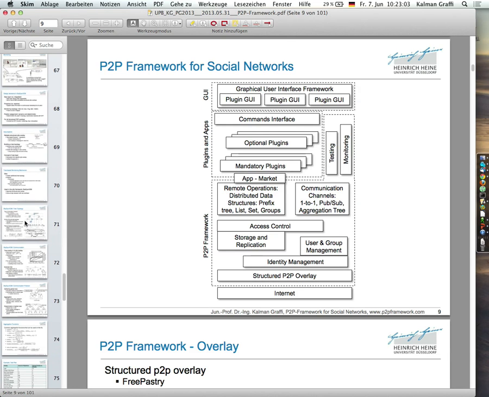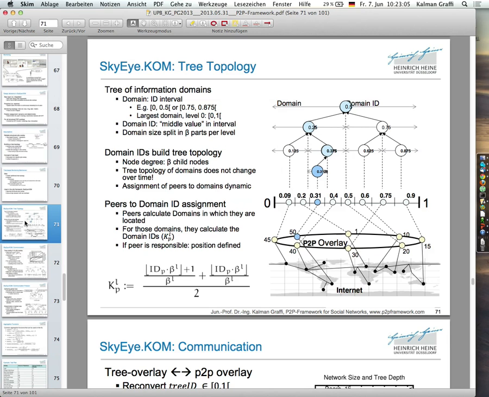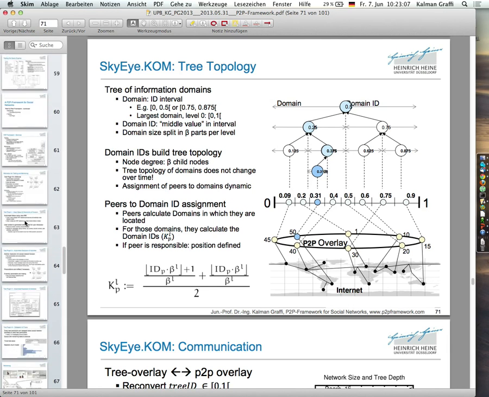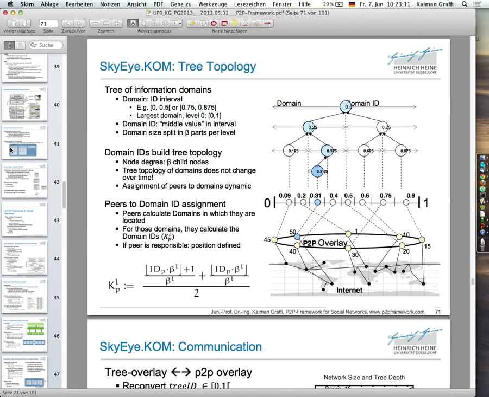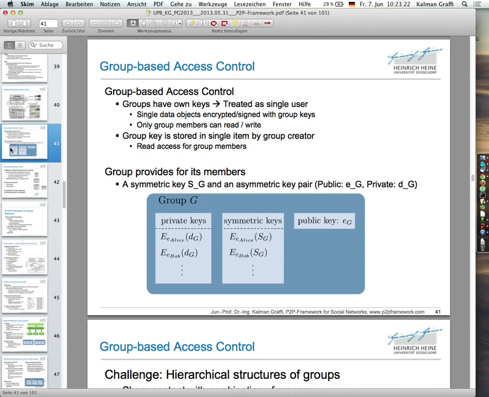It is also a little bit repetitive. For example, the monitoring is explained again, and the routing is explained a little bit again, but so that you have in one place the whole overview on how it's working, which elements are included and which are not included, and what you have to take care of. So that gives you basically all the background on the peer-to-peer framework that you need.